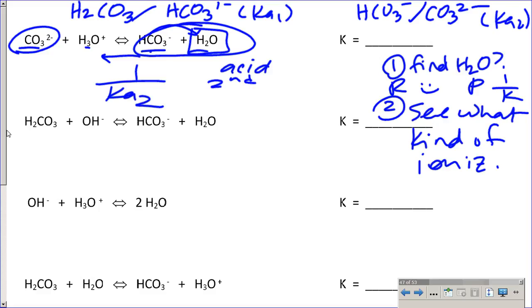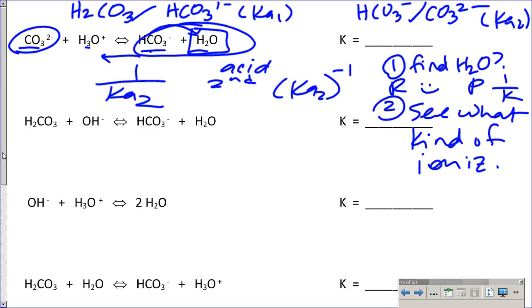Let's do a couple more together. All right, so you can write this as Ka2 on the bottom or just Ka2 to the -1. Just depends on how you write it. That for me is fine to write there, but if it says to calculate it, you would actually go find the Ka2 value and plug it in mathematically. I'm fine to leave it just as a variable, but if it says calculate, you're going to calculate. I trust that you can plug it into your calculator right.